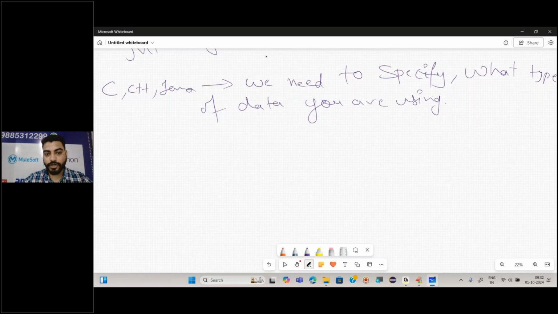For example, you want to store a is equals to 10 here. What type of data is 10? Integer data. Everyone knows 10 is integer data. But here in C++ and Java, we need to specify that a is going to store integer data. Otherwise we will get an error. If I don't specify this, we will get a syntax error.